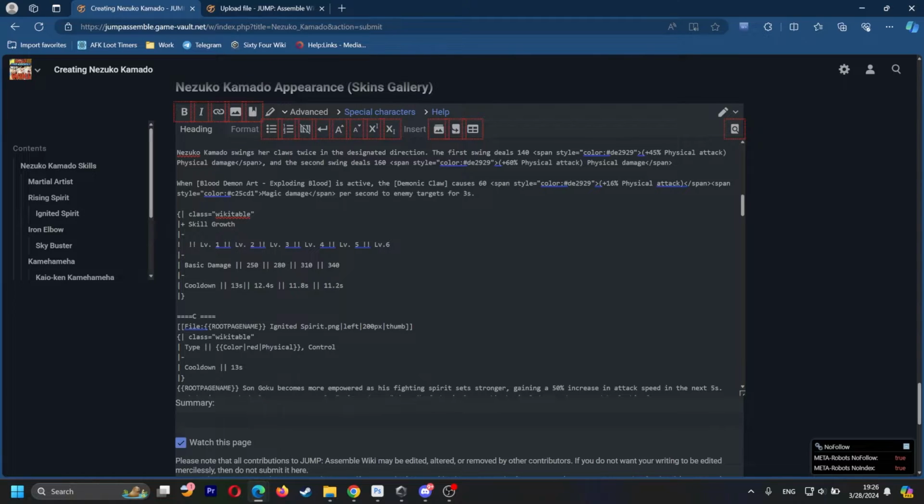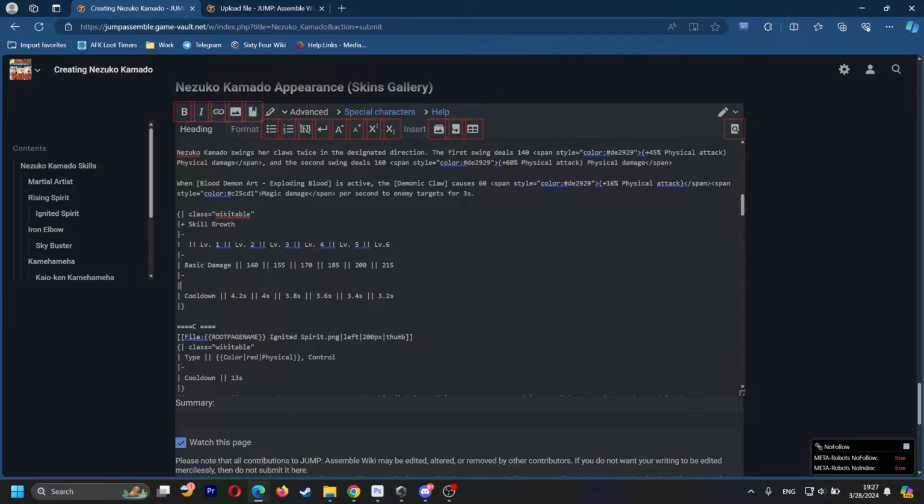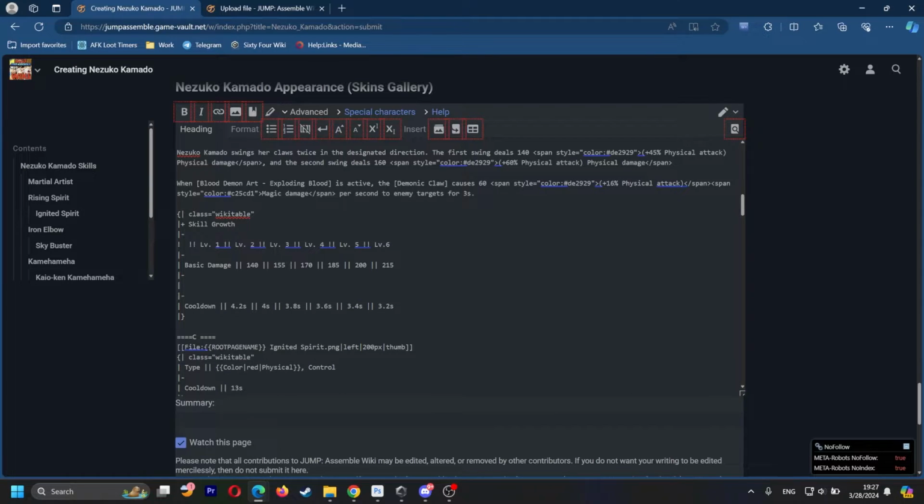There we go. And we need to change those things. If you need to add extra cells, 2 lines, 200 at this point, 2 lines, 215. Moreover, for this table, we need additional rows, so we can do that by pressing enter, line with a dash. That means like divider of lines.